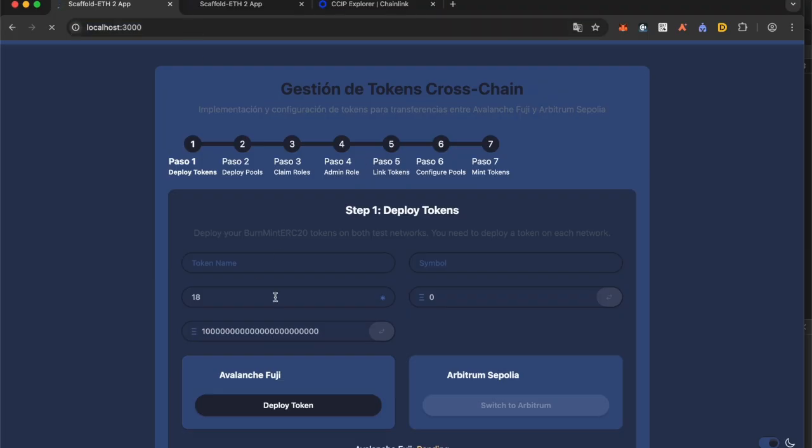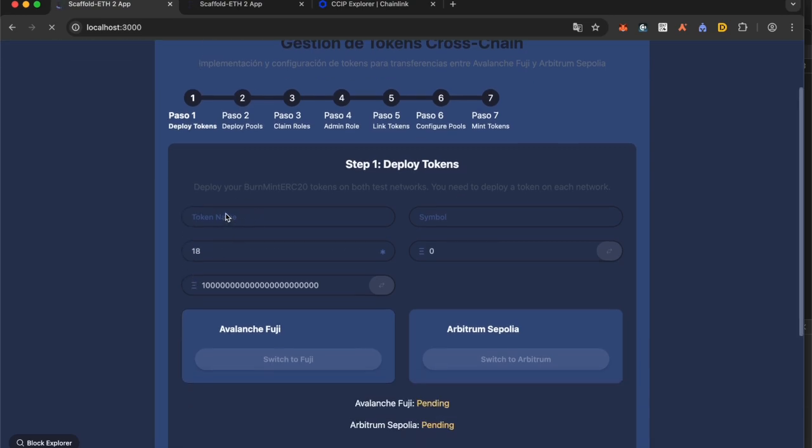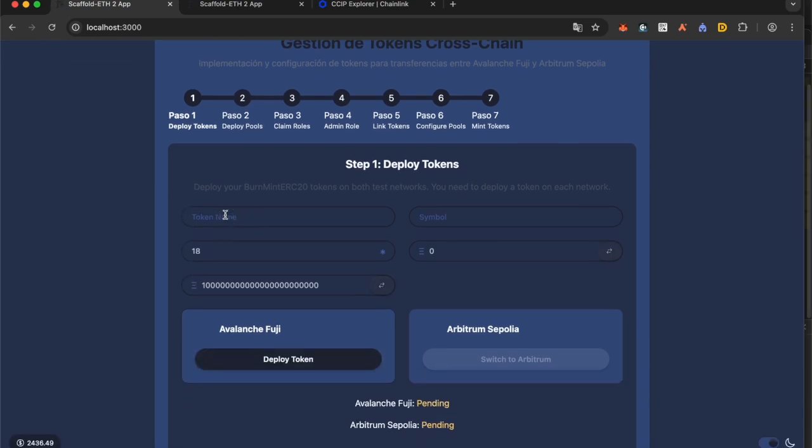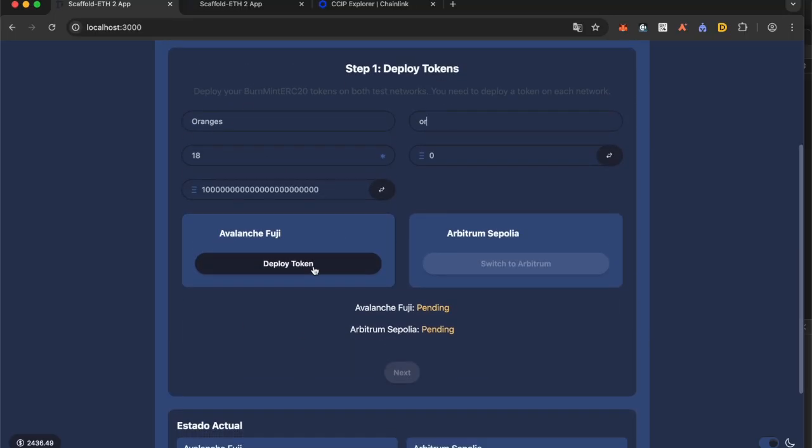Right now, we are going to review the implementation steps. In this scenario, we want to deploy a new token. We will be working with an Orange Farm token. So let's deploy it.